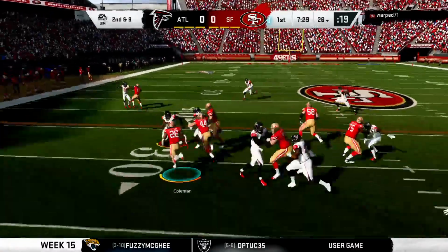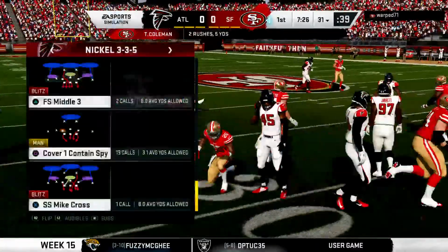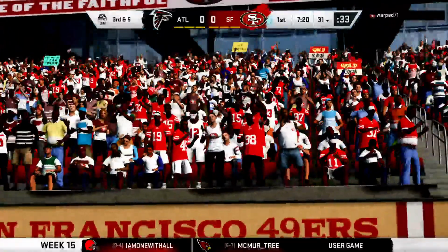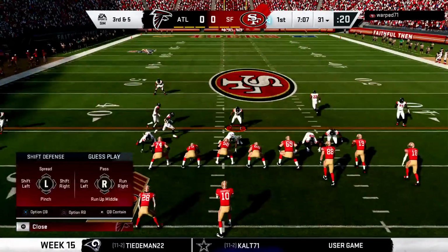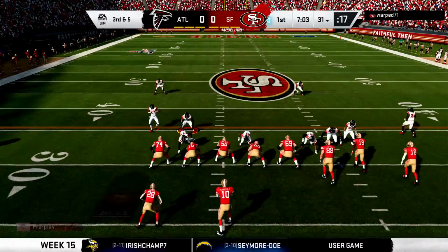On second down, it's Coleman. A pickup of about 3 yards as he's taken down at the 31. So many times we look at a short run and we praise the offense for trying to set the tempo and establish things, but the defensive guys, hey, they just won the battle there. It wasn't a big run given up. They don't always have to absorb the body blows. Sometimes they dish them out themselves.